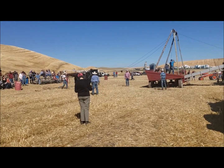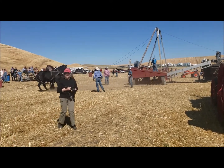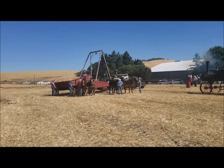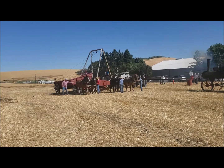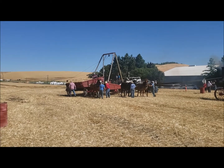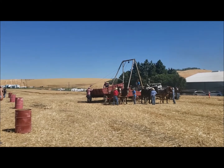Got a team of horses over here that are kind of jittery. They're just not real comfortable being this close to this thresher, this steamer. Okay, the deal is the team on the left, they pull up, they park, and the team on the right is going to be hooked to a cable. The cable will go up over the support beam up there. You can see the pulley, and it'll hook to a rope mesh in the bottom of the wagon, and it'll flip it from the wagon on the left side over to the wagon on the right-hand side. Yeah, you can see the guy there hooking the chains to the hook on the cable over on the left side.